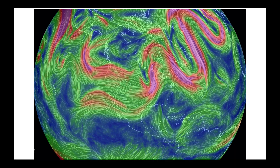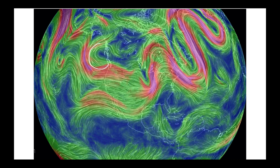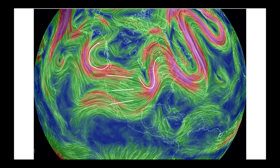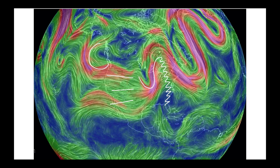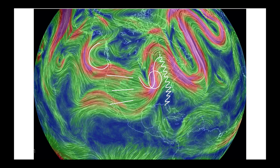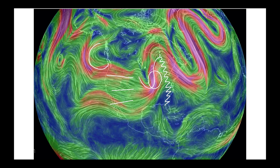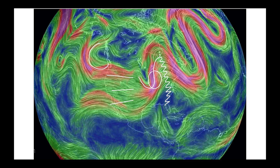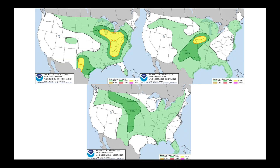Are we going to be seeing more of this? This is the current picture of the atmospheric flow. We've got to watch a couple of things: first, this trough here, with very weak flow across much of the United States until you get into the eastern Corn Belt, where we have a really sharp trough and a large ridge building. That trough is going to provide upper-level support today, combining with moisture from the soil, plants evaporating, and the Gulf of Mexico to produce a stormy day in parts of the eastern Corn Belt getting up to the northeast. We also have to watch the dry line coming out of Texas for more storms.